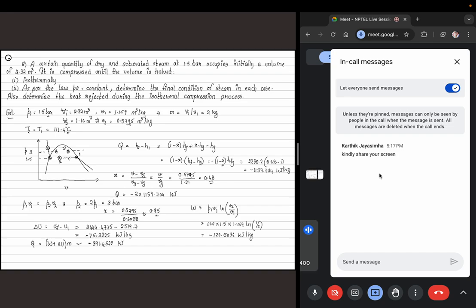So you can see how off these values are. First, your final state itself is different by assuming P1 V1 equal to P2 V2, which is not true in the case of a real gas. PV equal to constant is true when you use the ideal gas law: we have PV equal to mRT, or PV equal to RT, and then in an isothermal process, since this is constant, we have PV equal to constant. But in the present scenario, when you consider water, which doesn't obey the ideal gas law, even when temperature is constant, you cannot assume PV equal to constant.